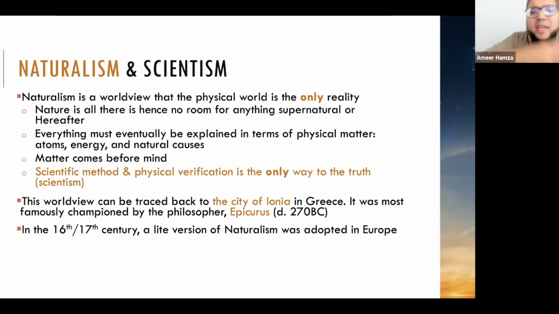This is where they're not denying the supernatural. They're all believers in God, and I shared with you earlier, some of the greatest scientists in this time are avid believers in God. But here's a light version of naturalism. They said that when we do science, we're not going to be lazy and invoke God as an explanation for everything and case closed. No, we're going to look for physical, natural causes. So if we're studying rain, we're not going to just say, oh, it's God and his angels. Our work here is done. Hallelujah, let's go home. No, no, no. We're going to study the natural, physical causes so we can understand matter and manipulate it to our advantage.